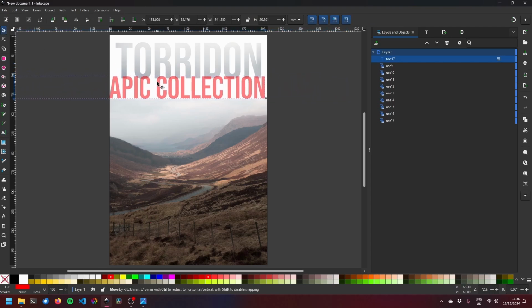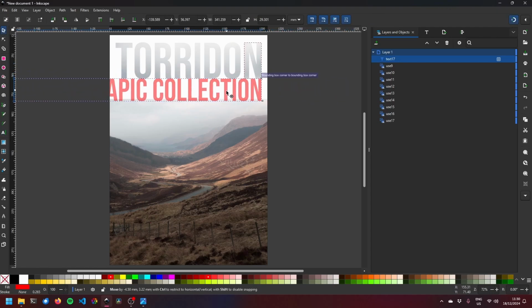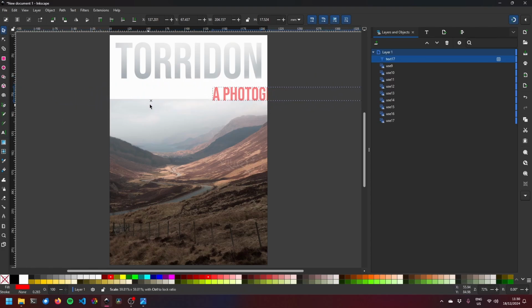So let's first of all size this up. I'll put snapping back on so that we can align it perfectly with this N here. In fact, I'm just going to drag that over so that we can fit everything on the page. There we are, we've snapped to that N. Now I can use the arrow keys just to adjust easily without snapping, kind of taking control. Adjust that till it looks good.